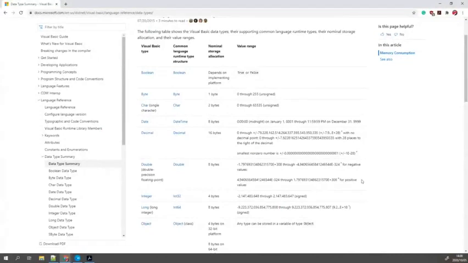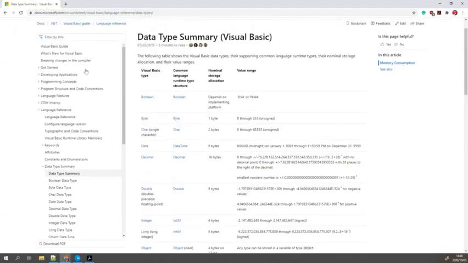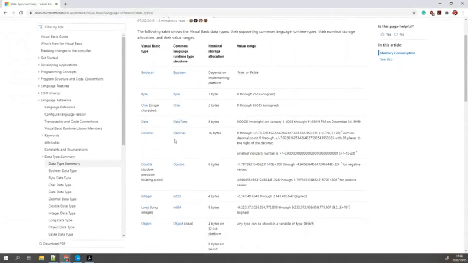So I'll make sure to put this in a file for you. For those that are not aware of what this is, these are the documents from Microsoft for Visual Basic that show you how many bytes a specific data type takes. So you can see a single character takes up 2 bytes, so you know that it's Unicode because of how many unsigned values there are. And the rest are not as important.